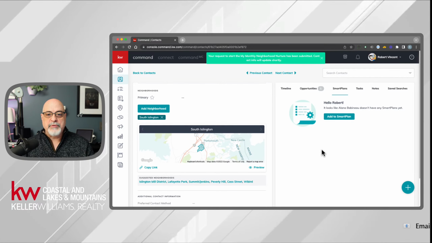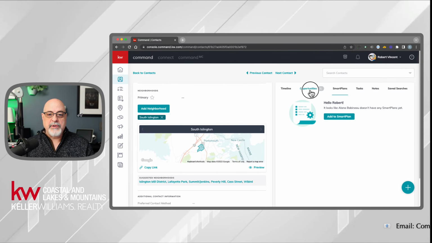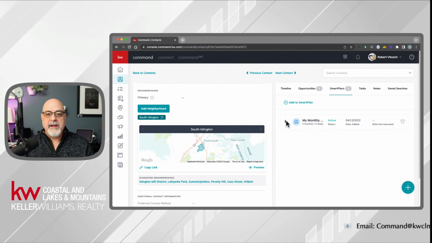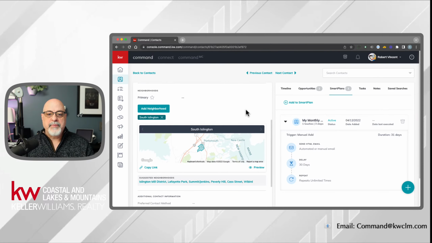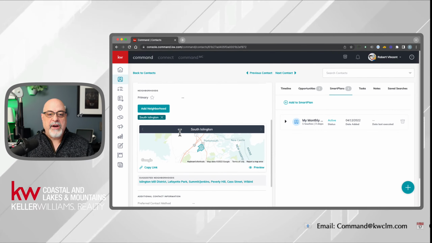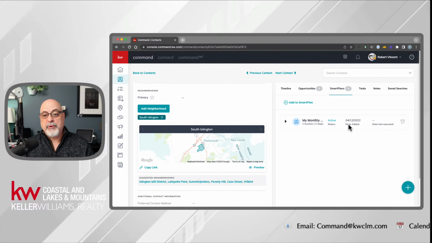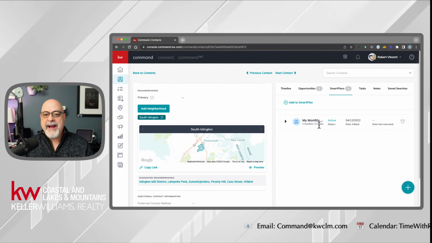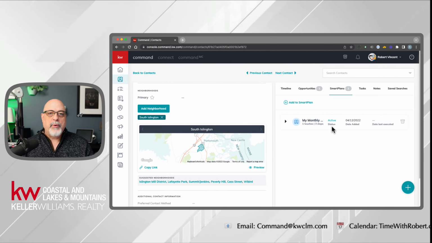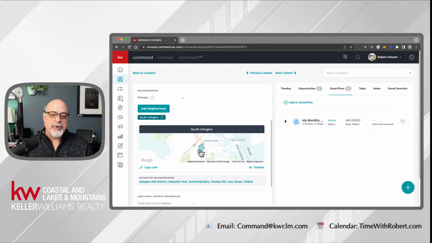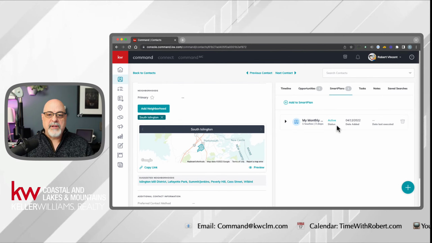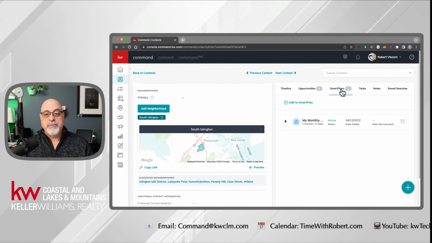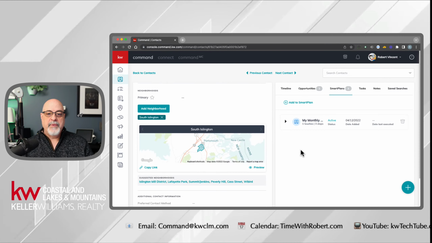Once you've added someone to a smart plan, this one is set to wait until that date triggers. 4/12 is when it was added, but it's going to go out in a few days. If they do not have a neighborhood attached and you attach a smart plan anyway, then no information is going to be sent because no neighborhood can be passed to the smart plan. So smart plans and neighborhood nurtures go hand in hand. Smart plans that don't have neighborhoods don't go out. Neighborhoods that are not added to smart plans don't go out. They work together.